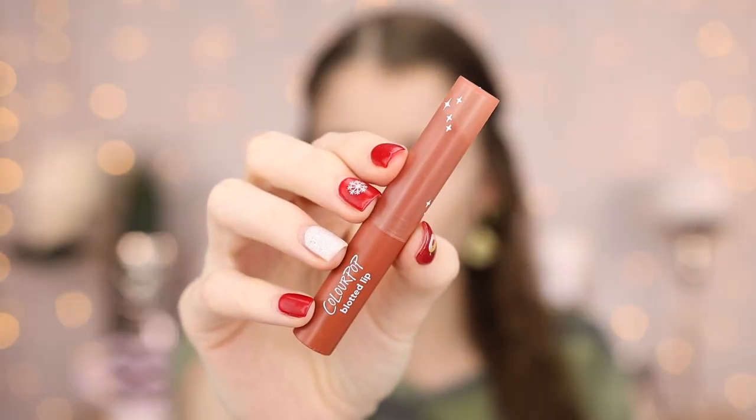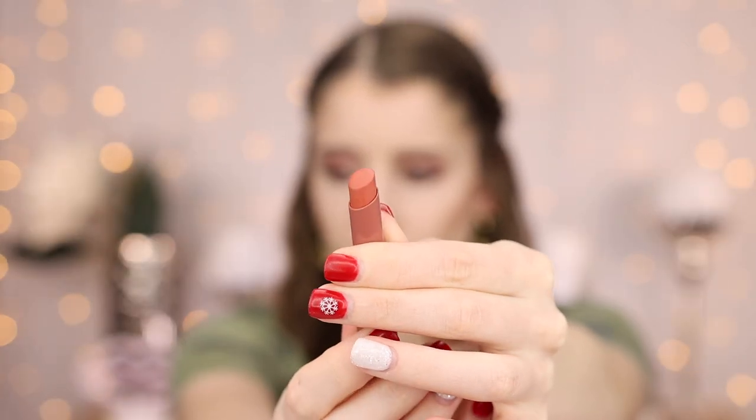First up I'm going to be swatching the shade On Film. As you can see, these are very sheer. They have a very light feeling formula. They do feel comfortable and they glide on very smoothly, but they're not super pigmented. Because they are a blotted lip — which is kind of confusing to me — the old blotted lip was actually super pigmented, and these new ones are like very sheer. They do seem to go on very easily. I like lip products like this that are very natural looking, easy to apply, and you can just throw in your purse and wear on an everyday basis. I really like this shade. Next up we have the shade Los Feliz — I feel like this one looks very similar to the last one.